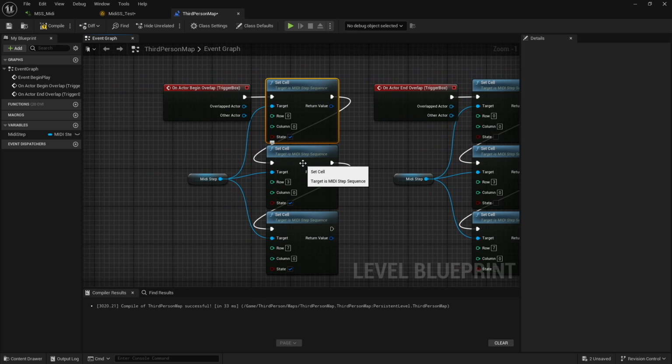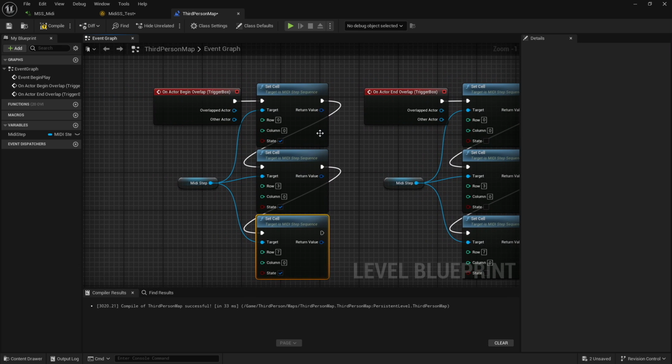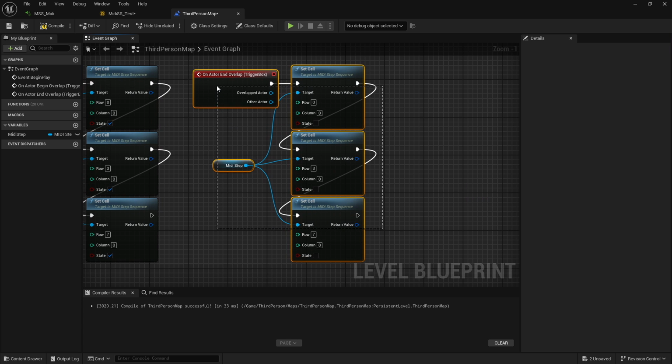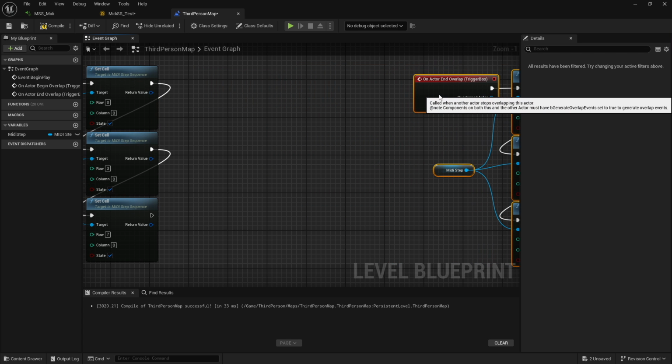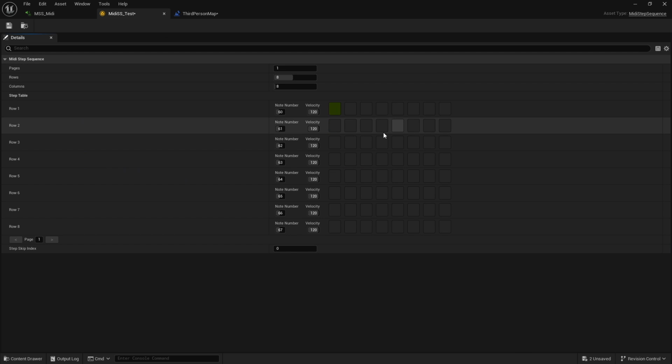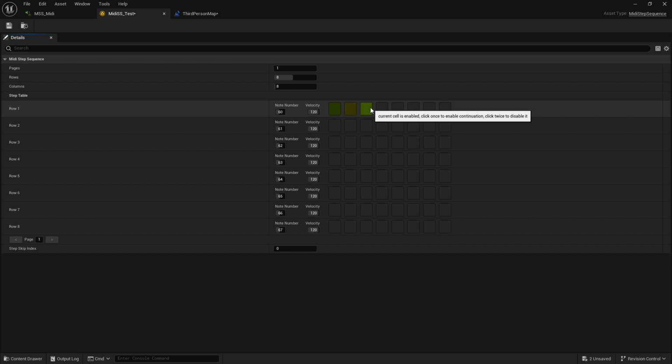If you're using a bunch of these, if I'm being honest, don't daisy chain them like this. Use a for loop and create indexed arrays for these. That's going to save you a lot of spaghetti inside your blueprint. But if you notice with these set cell, if we were inside here and I clicked on this, like I mentioned before, you can hold these out. And so this is a continuation.